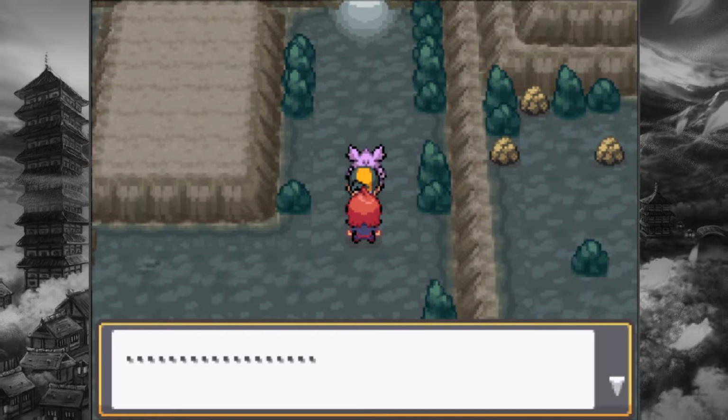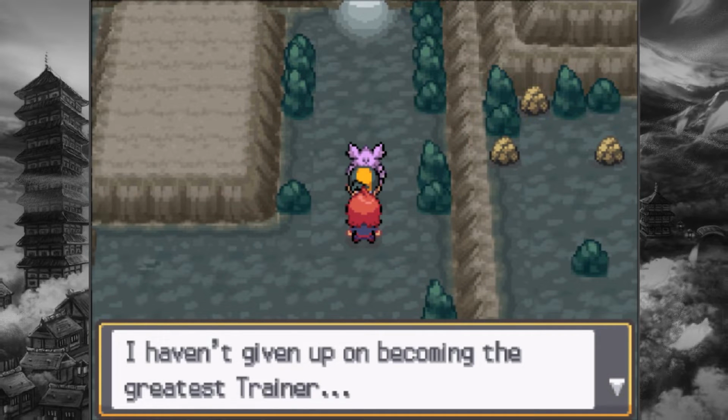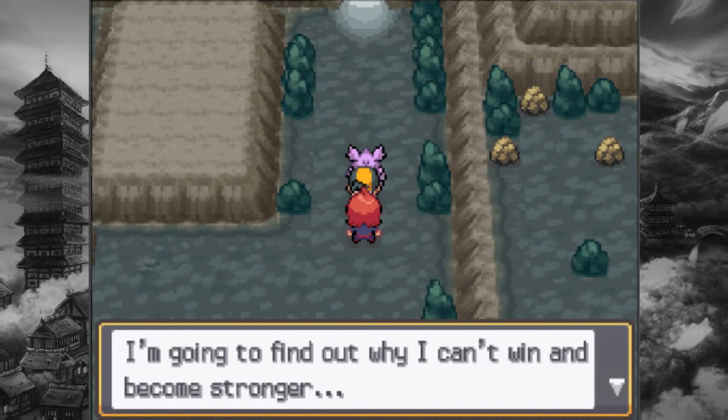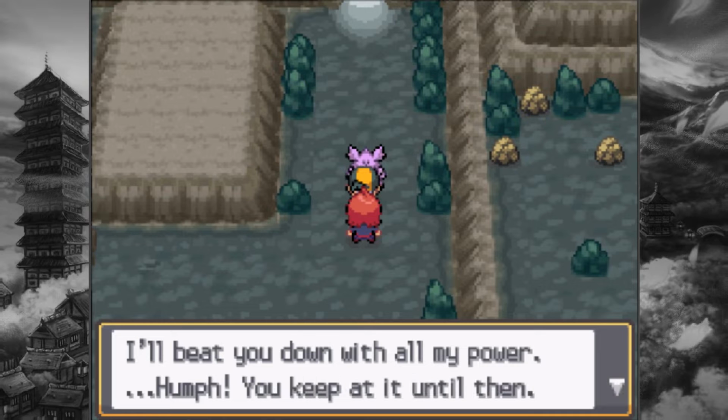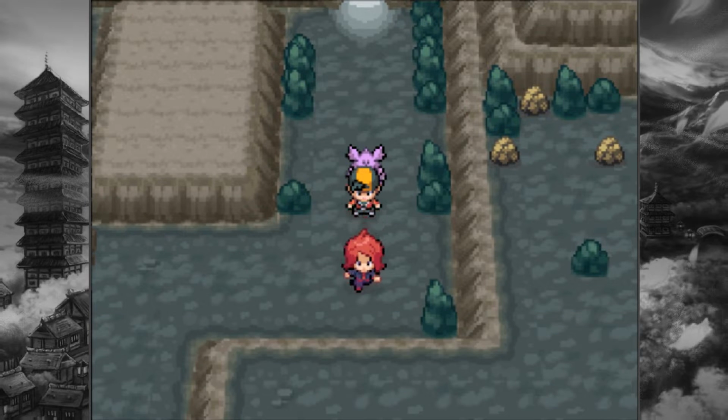Yeah, I did send out Fragtail, that's right. I haven't given up on becoming the greatest trainer. I'm going to find out why I can't win and become stronger. When I do, I will challenge you. I'll beat you down with all my power. Huh. You keep at it until then.